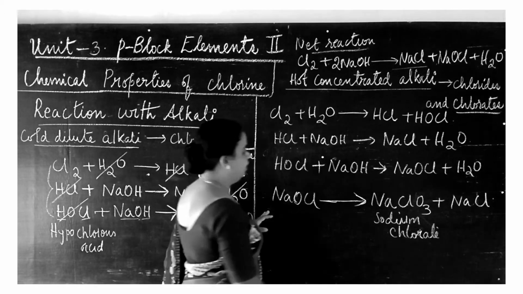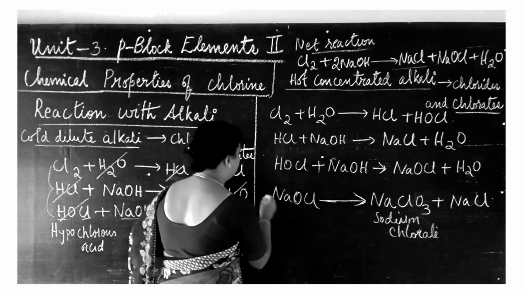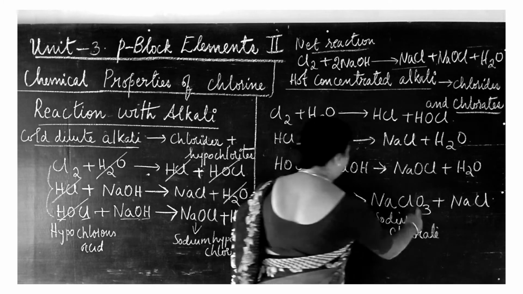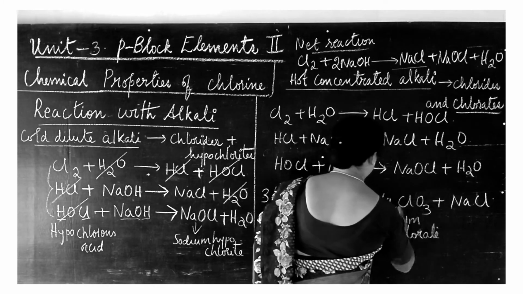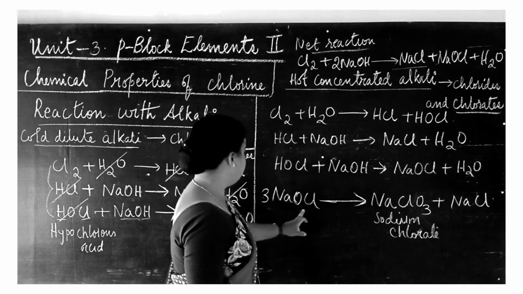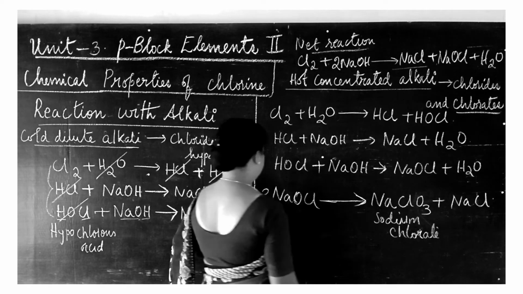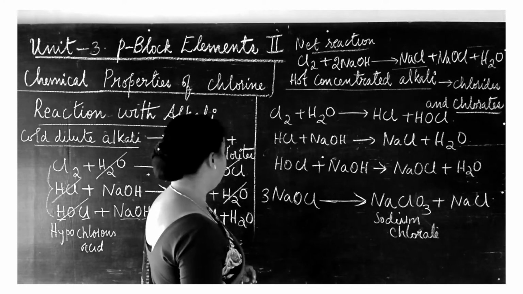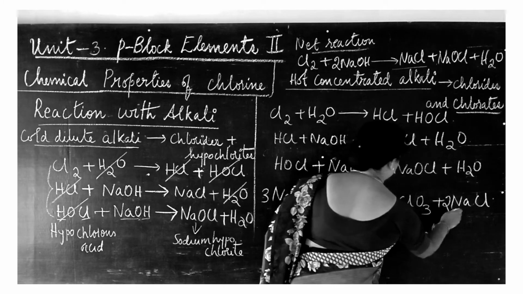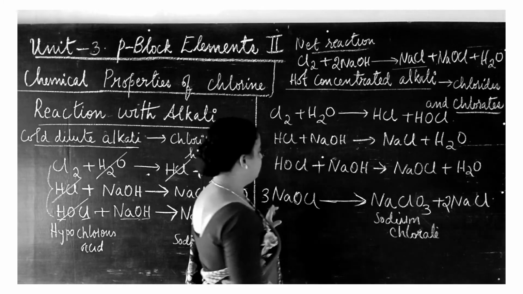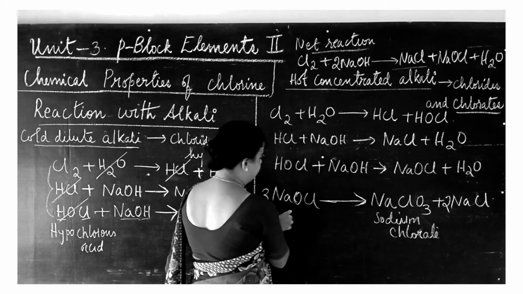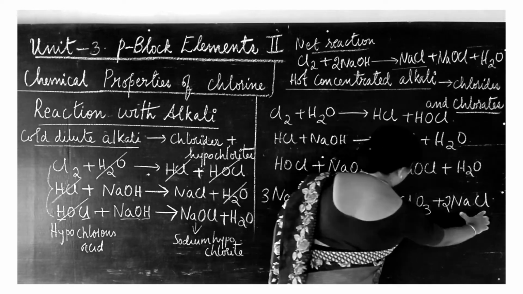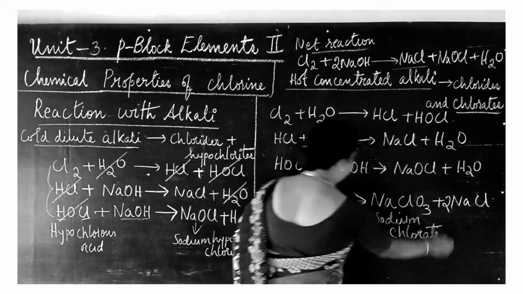So now let us balance here. Here it is 3 oxygen, here only 1 oxygen, here 3. Okay. Now here it is 3 Na, so here also just 2 Na is there. Here it is 3 chlorine and here it is 2 chlorine. So for that reason what will I do? I will just put here 2 NaCl. Okay, so now it is balanced. 2 Na plus 1 Na, 3 Na balanced. Then 3 oxygen, here it is balanced. 3 chlorine, 1 chlorine, 2 chlorine. So 3 chlorine, that is also balanced.